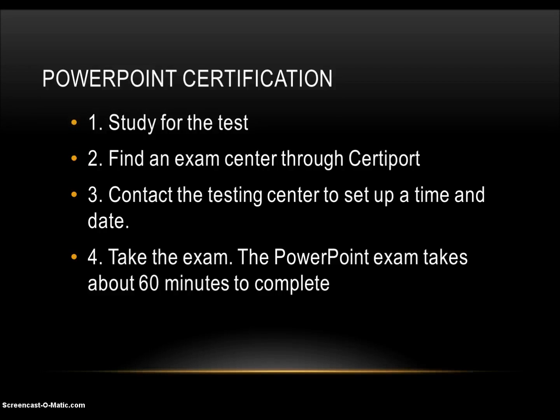Next, you have to find an exam center through something called Certiport. From here, you enter your zip into the postal code box and select Microsoft Office 2010 from the drop-down menu. Click Search and find an exam near you. You can find Certiport just from a quick Google search. Step 3. Contact the testing center to set up a time and date. The cost varies with location, but expect to pay between $65 and $85 to take the test. In Step 4. Take the exam.